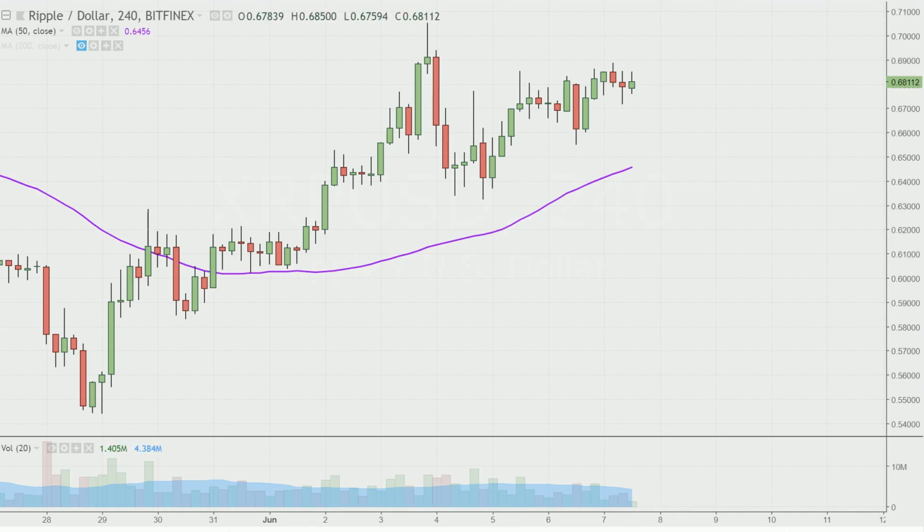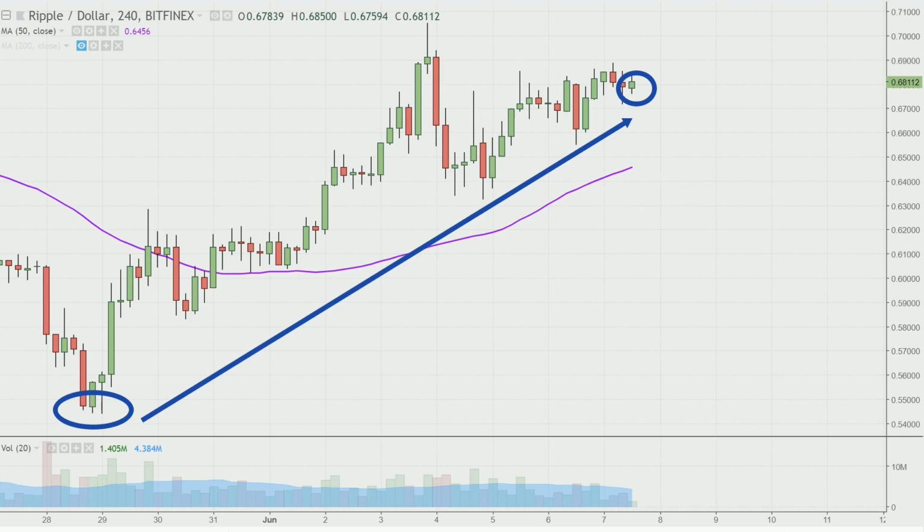I don't mean to state the obvious, but really the whole premise of the current chart is that the price has made a very nice move. When it came down here to right around 55 cents, and now you look at where the price currently is, any rational person would say, yeah, the bulls have definitely made a very nice move. So the question going forward is essentially, how do we monitor the health of the move? How do we monitor the strength? How are the bulls doing as far as just keeping things going?